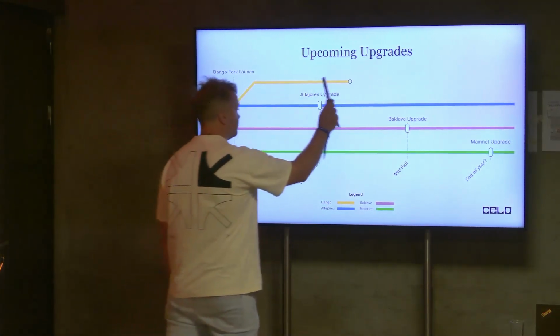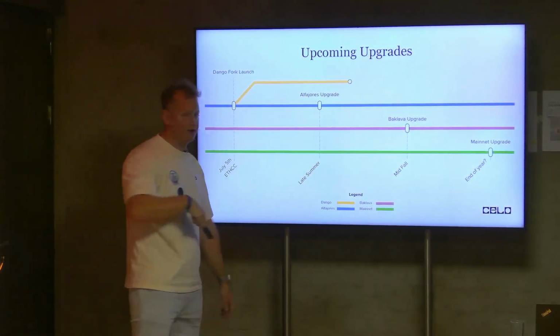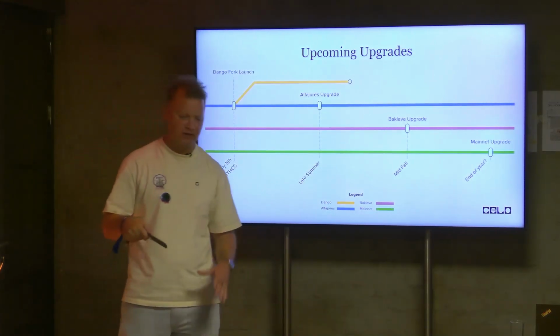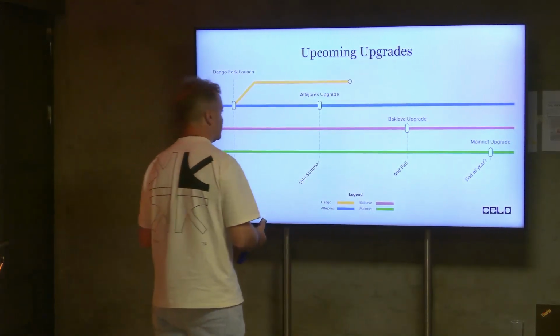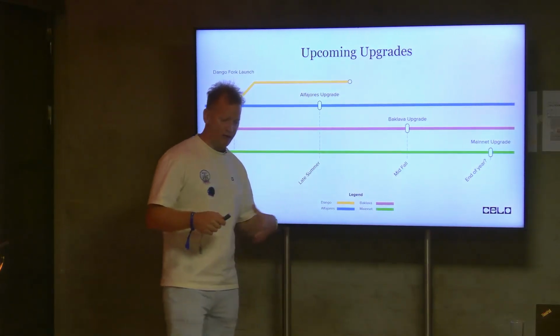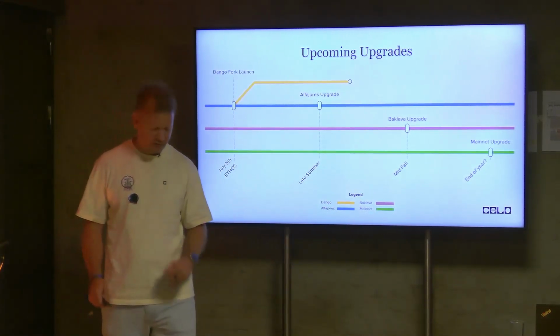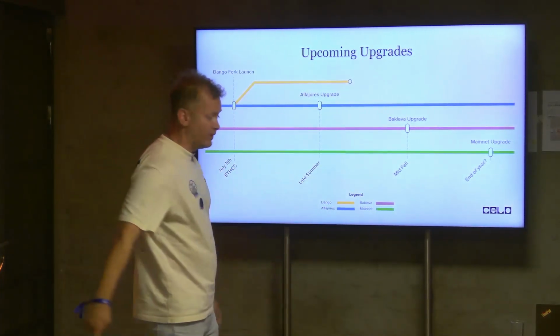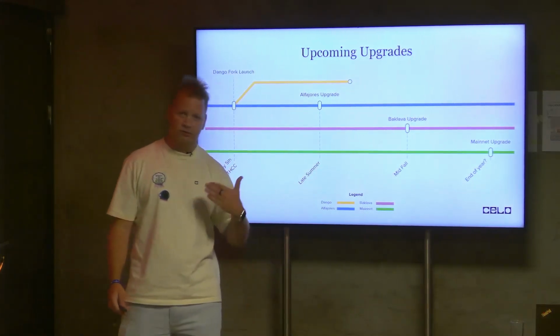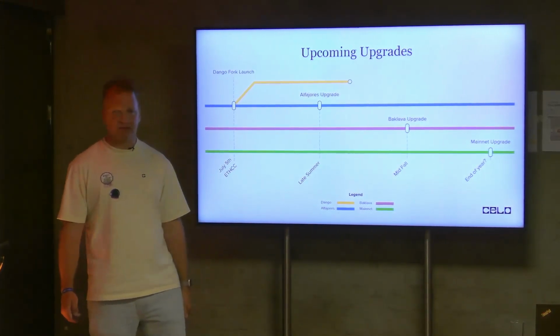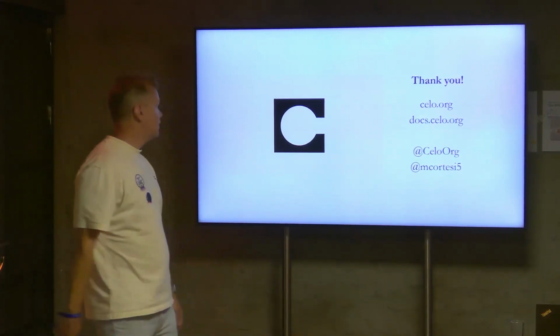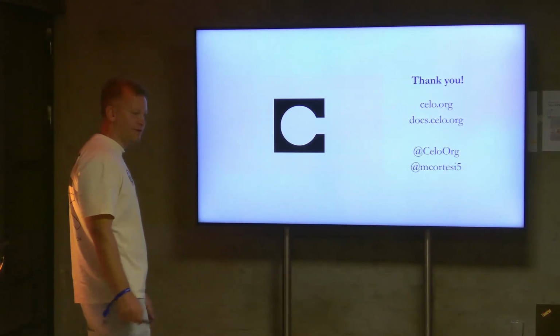Then we're going to do Baklava. Alfajores will run entirely, but Baklava is run by a whole validator set, so it's going to be much more of an orchestration project where we need everyone to do the upgrade themselves. And finally, we're going to do mainnet. The idea, again, is to exercise this muscle of doing the migration as many times as you can. That's all for me, and I guess I finished almost on time.